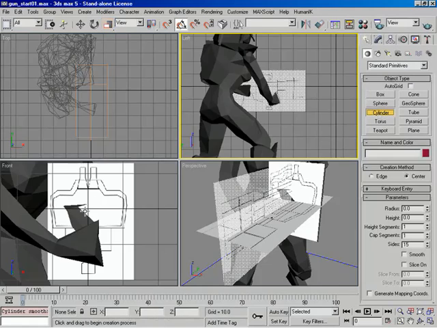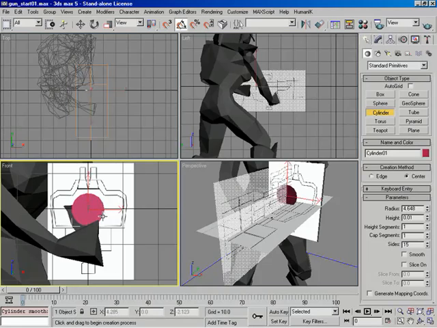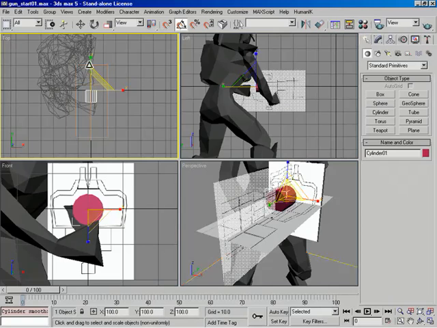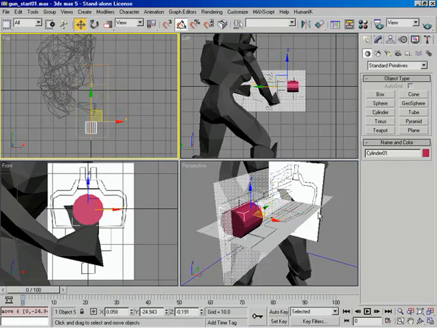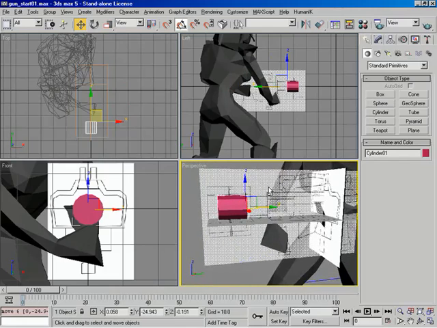All right. So we'll grab a cylinder here, and I'll just draw it out somewhere over here in my front viewport, and we'll go ahead and draw it out in that direction there. Okay. Now, by default, let's go ahead and select move this guy on forward. I've got a few settings that were already predefined where we've recorded this once, and we had a little Max problem and we had to start again.